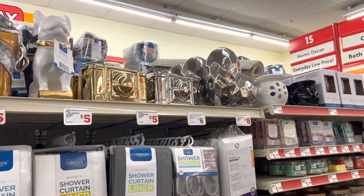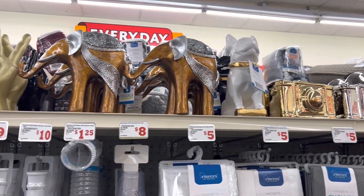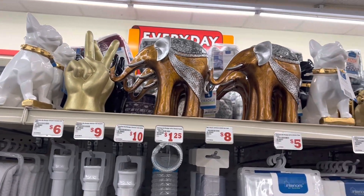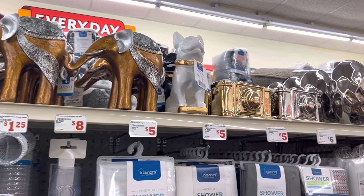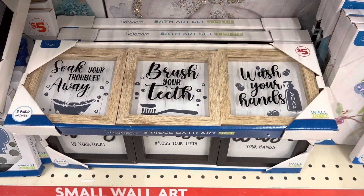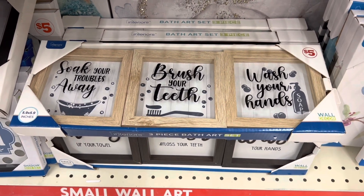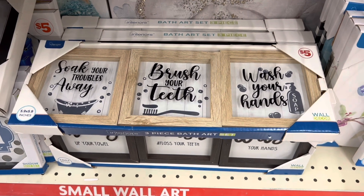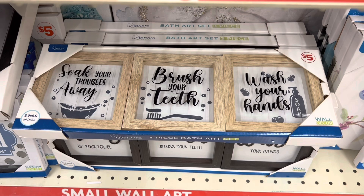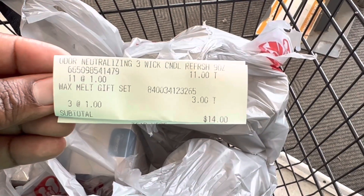Those are coming up half off, you guys. Drop me a comment down below letting me know if you are finding any new things that are on clearance at your Family Dollar store. Now when I scanned this set it said 'item not available in this store,' but I did get the cashier to price check it for me and it is ringing up three dollars in my store, so you might want to check these also if you see them.